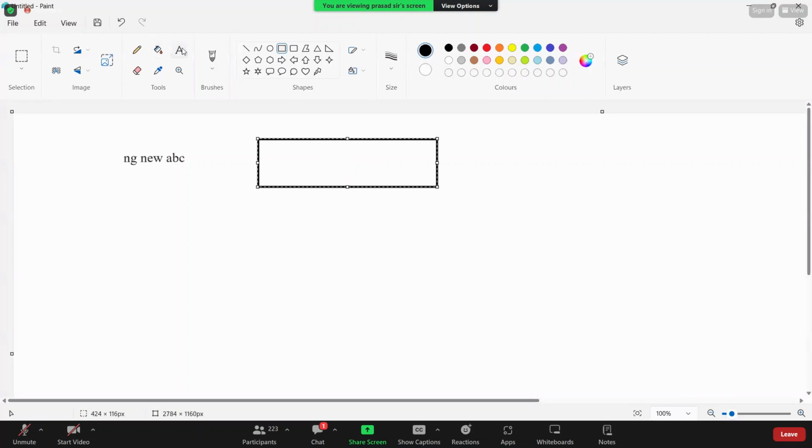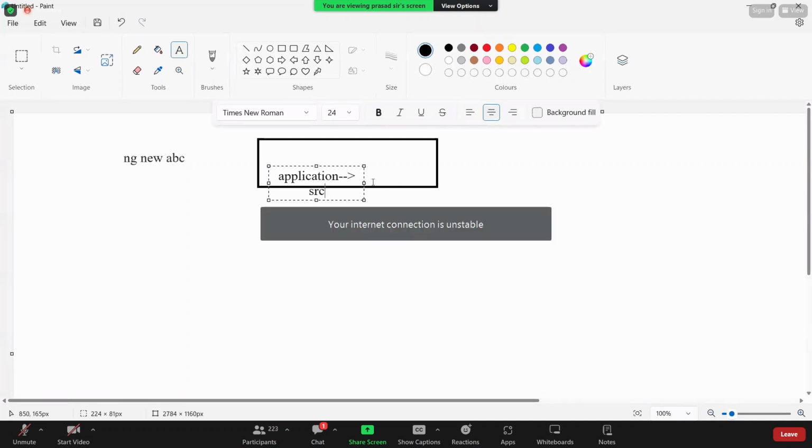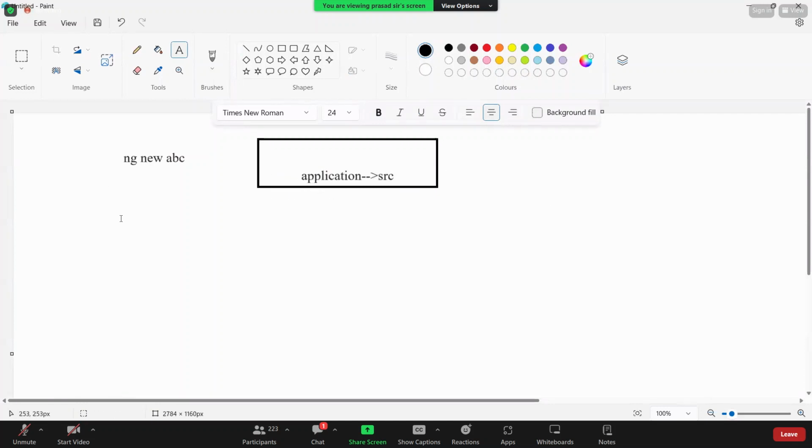The application will contain everything, including the source file, because the source file is the main file in the application. But if I write ng new ABC and say application equals false, then what will it create?